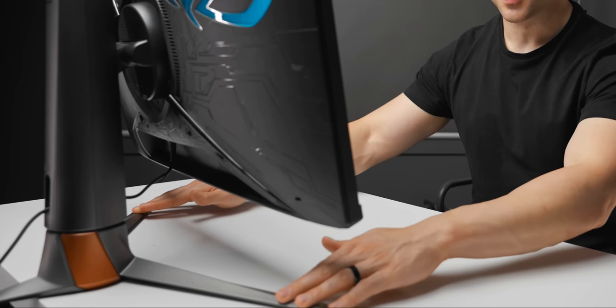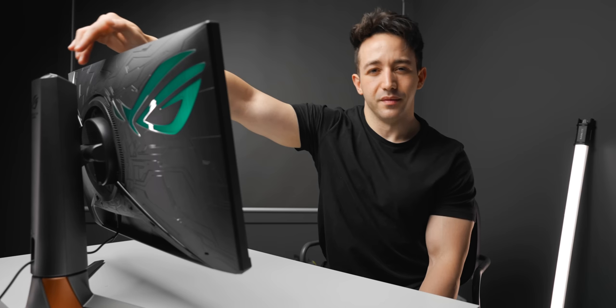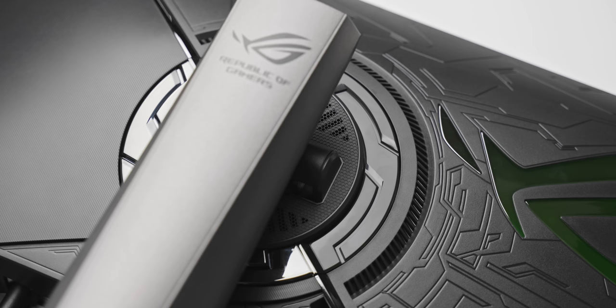The exterior design is a pretty typical ROG gaming monitor, not much different from the PG279QM — a bulky metal stand with plenty of adjustment, an RGB logo, that gamey aesthetic, and joystick and menu buttons on the right. Worth noting: there is a fan on the back where you mount the monitor, and it is a bit loud if you're VESA mounting and exposing the back. You won't hear it with headphones on during gaming, but in a completely silent environment you'll hear a soft buzzing from that fan.